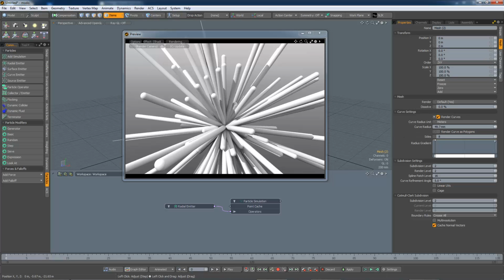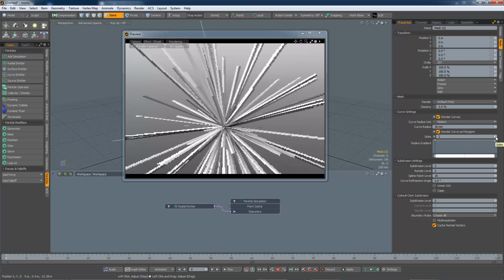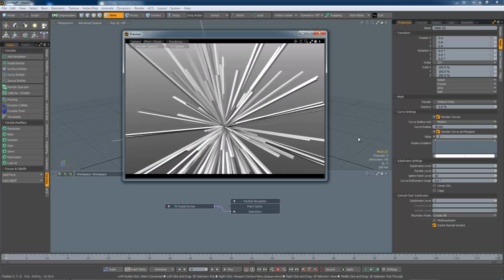And there are various options for rendering curves. We can adjust the radius, and we can choose to render them as polygons. If I reduce the number of sides, it'll become obvious that these things are now polygons rather than rounded tubes.